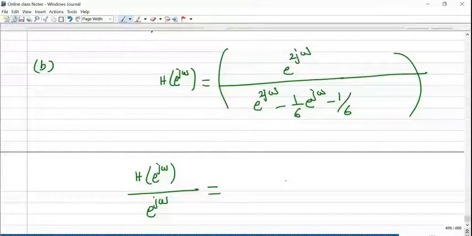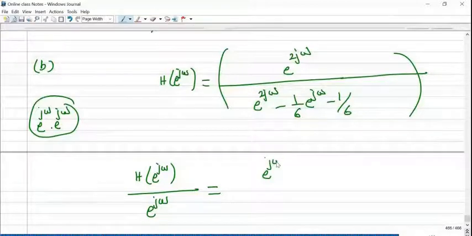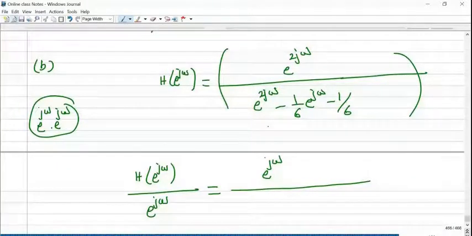So e power 2 j omega is there. Can you write it like this, e power j omega dot e power j omega? e power a dot e power b equals e power a plus b, right? So I have taken one e power j omega to the left side, so only one e power j omega is available on the right side in the numerator. So factorize this equation, forgetting the e term and all.